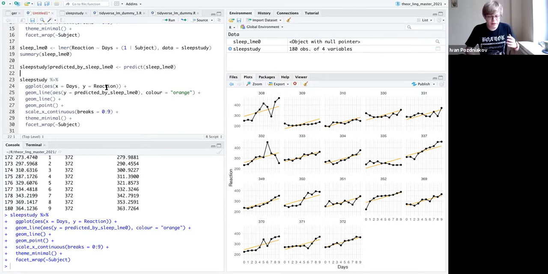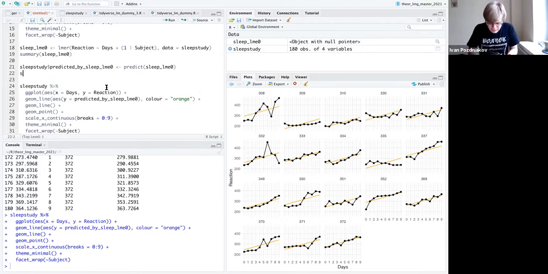In addition, we can do a bit more complicated model. Let's do it. We can add to the model one more level of complexity. Currently the model says that every subject starts with a different baseline. It says that for every subject, performance is worsening with each day at some speed, but the initial point, the reaction time for day zero, is different, while the speed of this worsening is the same for every subject. But we can fit a more complicated model.